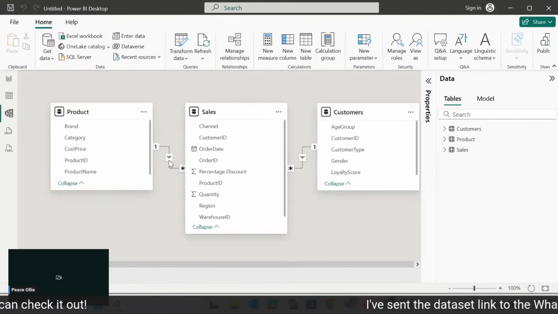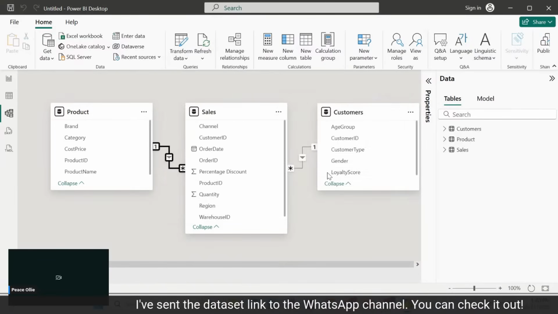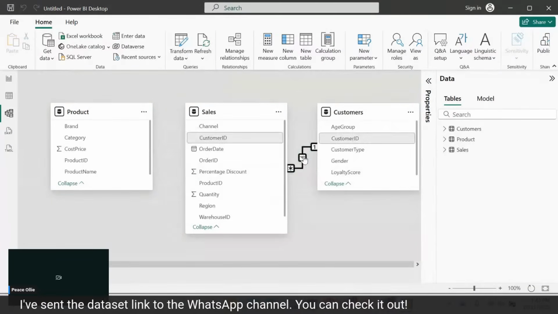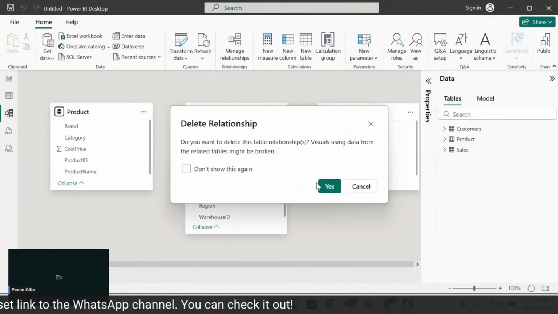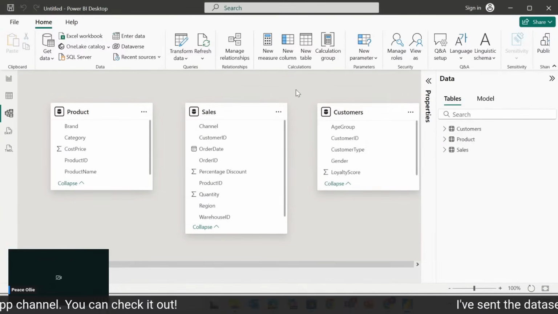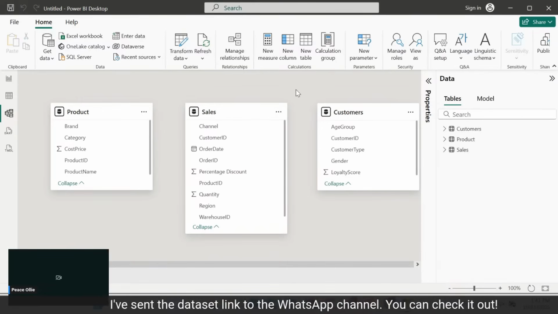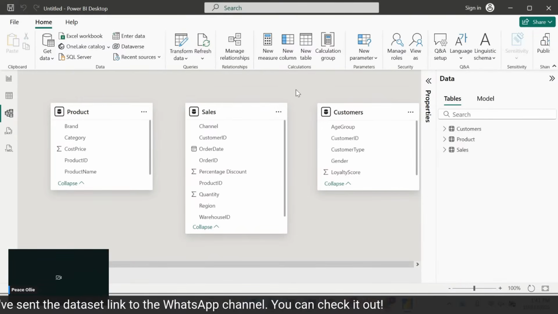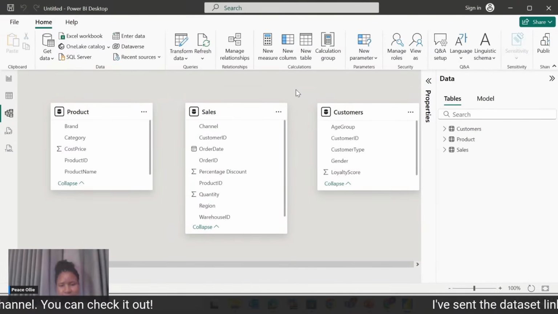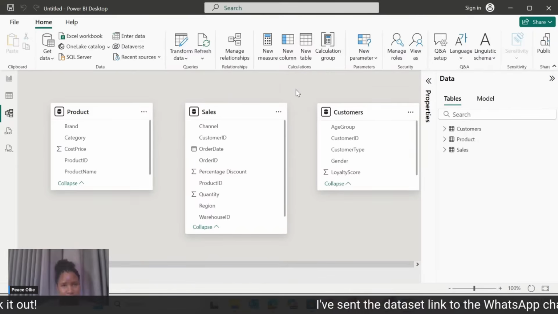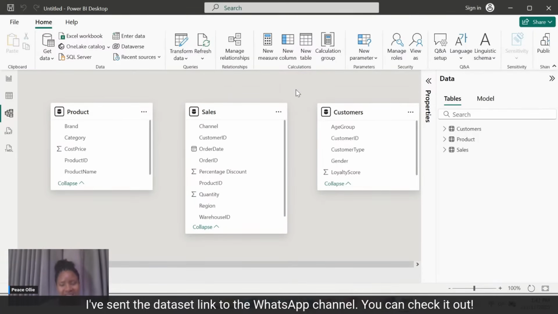So to do that, let me just delete this relationship so that we can manually do it ourselves. Because intelligence can easily detect the relationship, we didn't do it manually, but let's just do it manually. I explained earlier, but I'm going to do the explanation again. What relates us as humans is our surname, okay? Just a simple explanation. But in this context, it is IDs that relate us.